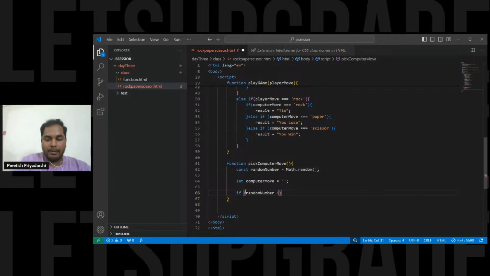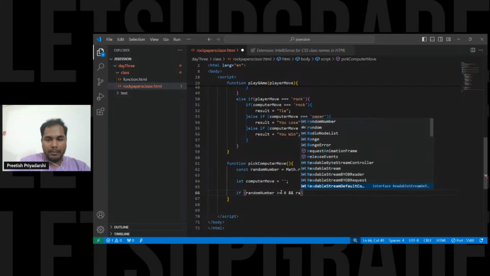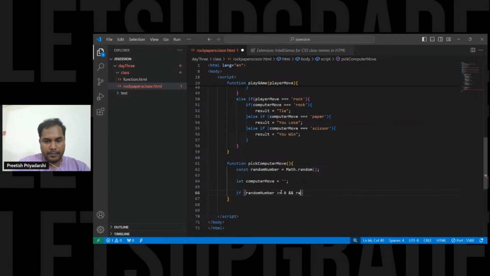So if the random number generated is greater than or equal to 0, and the random number is less than or equal to 1/3.